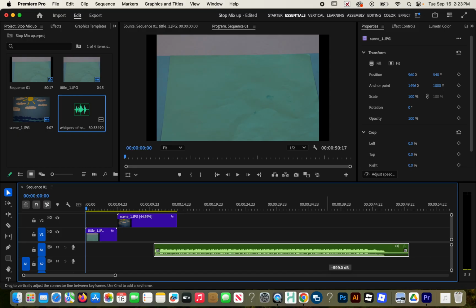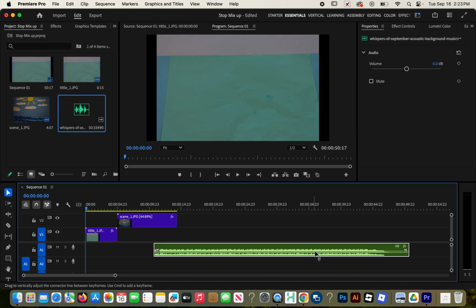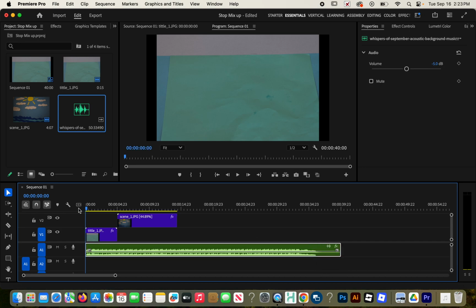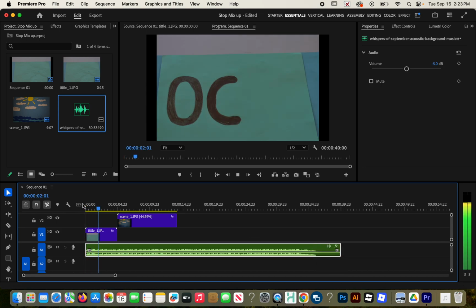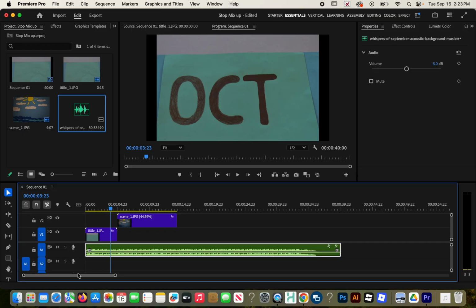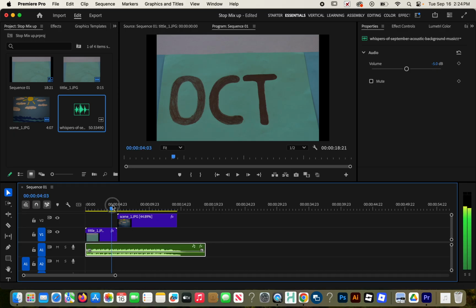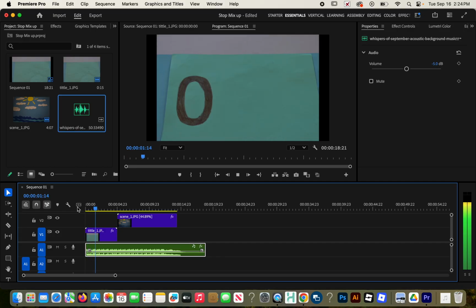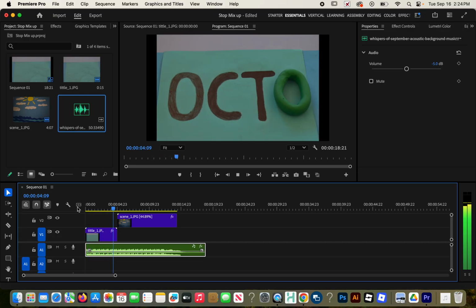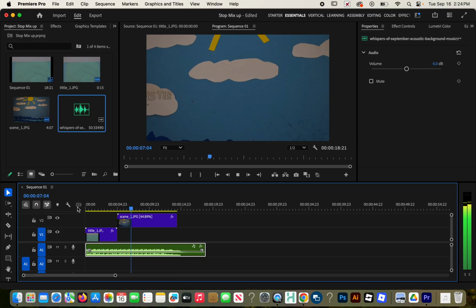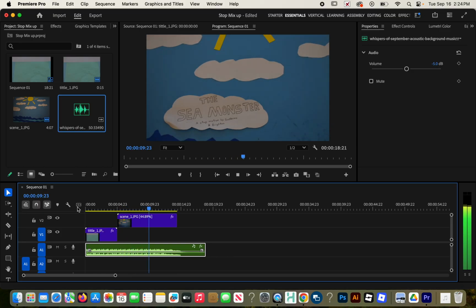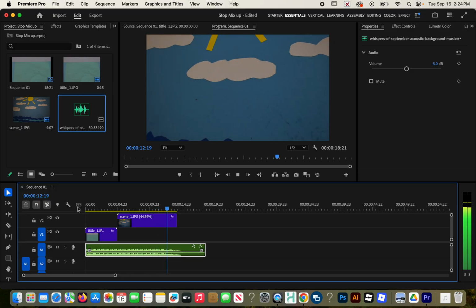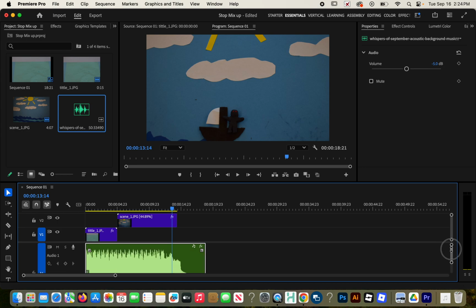Oh, I'm already accidentally adjusting the volume. I made it really loud. So slide it over. And I'm actually going to play with the end. So maybe I'll do it like this. Okay, so for audio, you can also increase this to make it bigger.